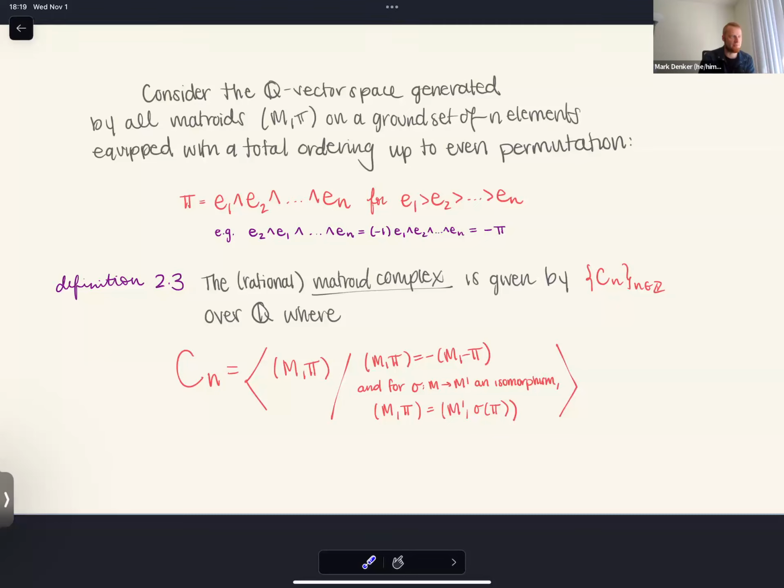Okay, so for each n, there's a ground set of n elements, and they're just E_1 through E_n. Yeah, wonderful. Sorry for that confusion. I maybe was inspired to use E by the edges in graphs, but these are just ground set elements.